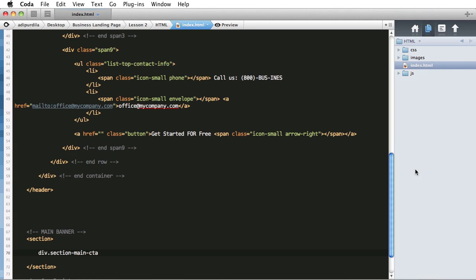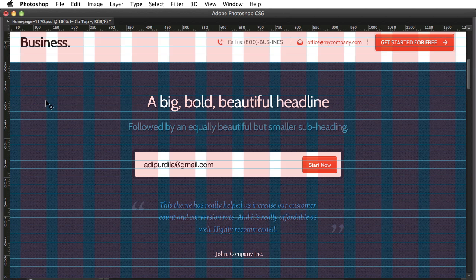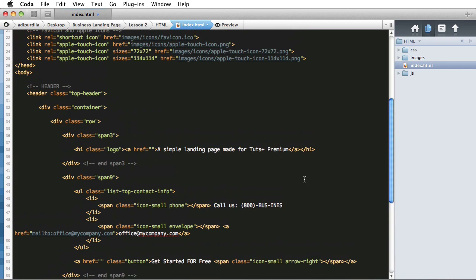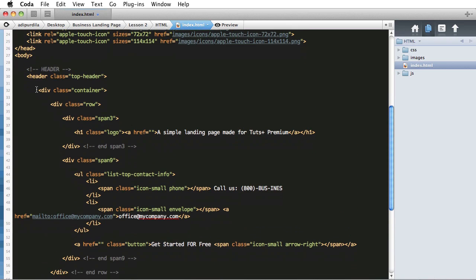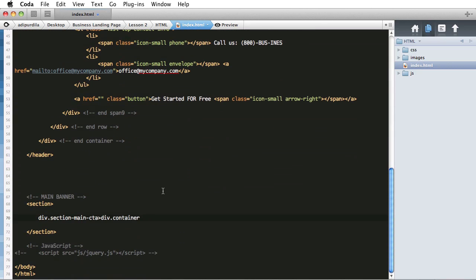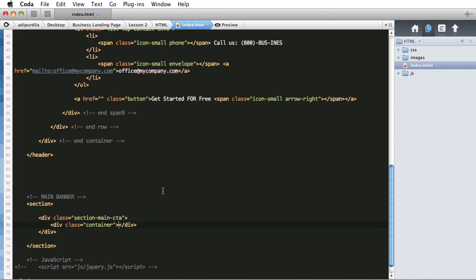Okay, so we'll do that, and inside it we need our main content, which can be displayed in a div with a class of container. It's the same div, if you remember from the previous lesson, we used for the header. So div class container.